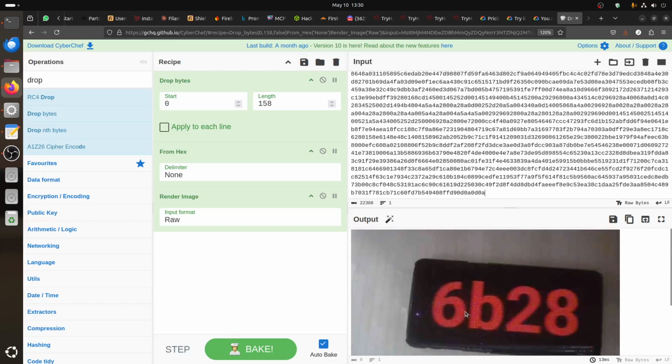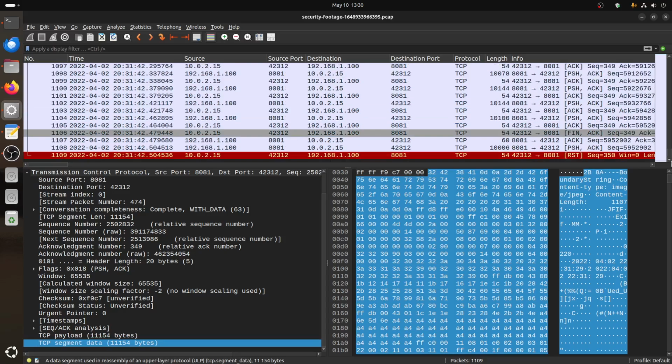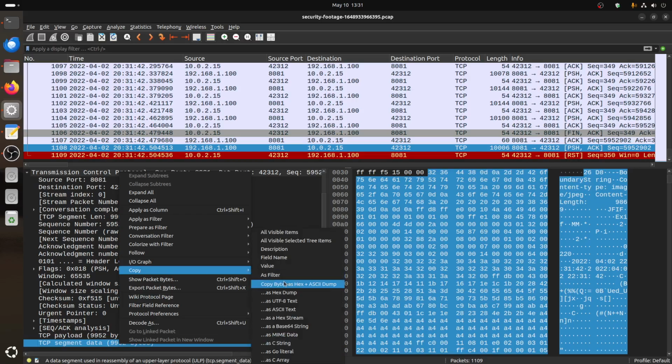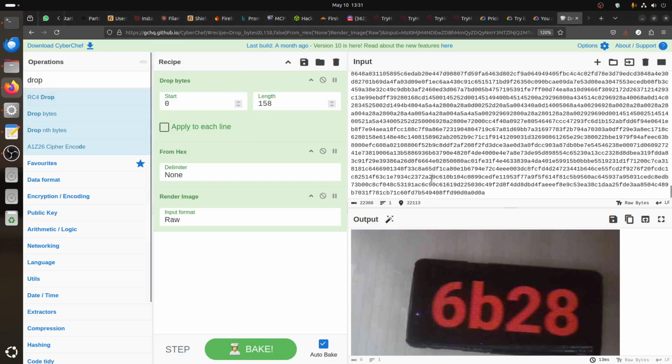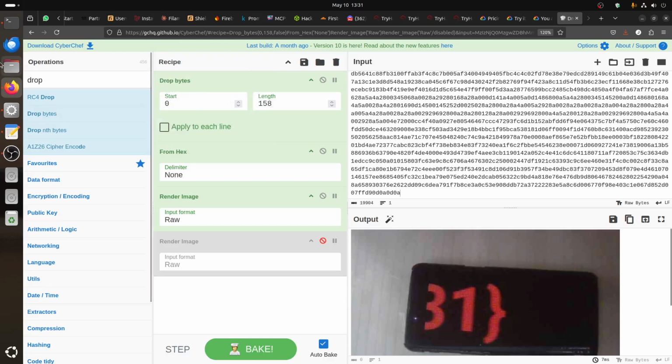I can go to the end, for example the last one, which I assume is the last one on port 8081. Let's copy the last one as a hex stream. If I copy that and remove this, you can see the end of the flag, the closing of the flag.